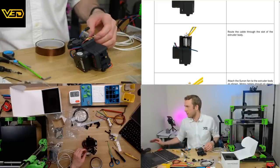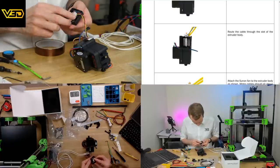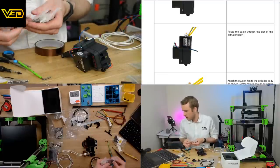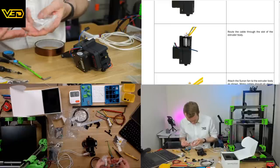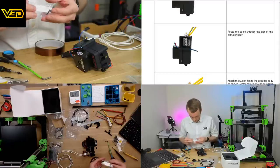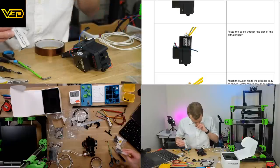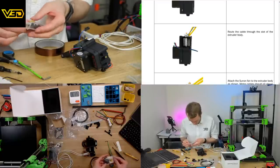Use four M3x16 countersunk screws to fasten. There's no countersink in the motor though. Well, there's only three of those. There's no M3x16s in this bag. Surely we don't really need to use countersunk screws for this. This seems bizarre to me.